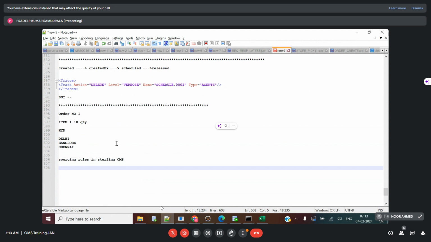In the same way, we can consider many other rules. Instead of distance you can go for zip code, or you can go for a particular state. I can have a sourcing rule for a state, like all the orders from Telangana have to be processed from the Telangana warehouse, and all the orders from Karnataka have to be processed by the particular warehouse in Karnataka. So I can have multiple ways of sourcing. It's up to our logic, whatever we want to implement.